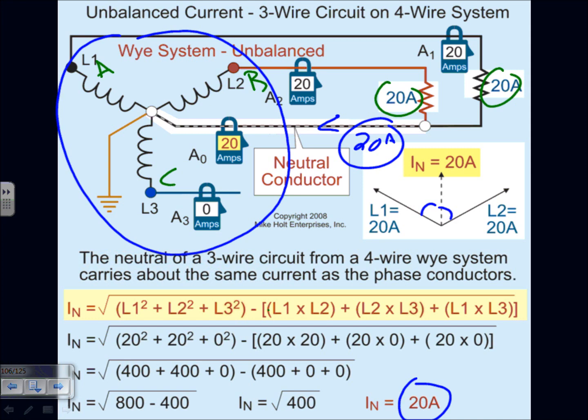In a three-phase system, if you have one phase on, then the neutral will carry the same as the phase. If you have two phases on, then the neutral will carry the same as the largest of the two phases. Or you can use the formula. If all of them are on, meaning I want to balance this system, so no problem, Chad. Add another resistor right in here, another 20 amp. What do you guys think the current here is going to be? 0 amps if you have no harmonics. Okay? Does that make sense, guys?